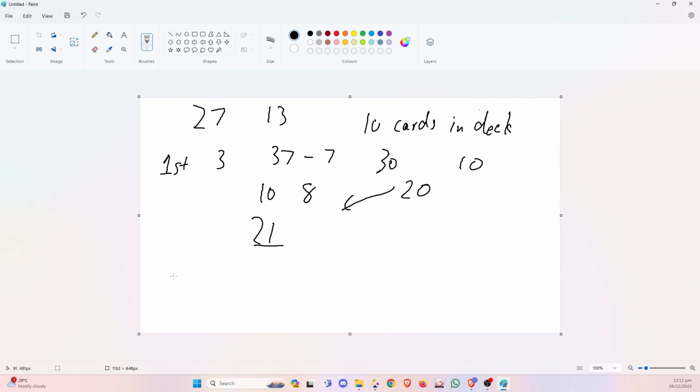Wait, so let me just draw it out. How do I clear MS Paint quickly?